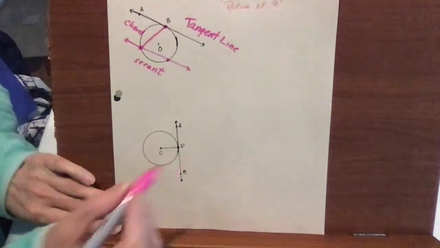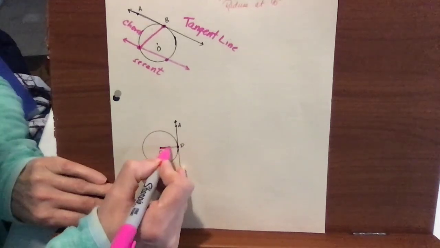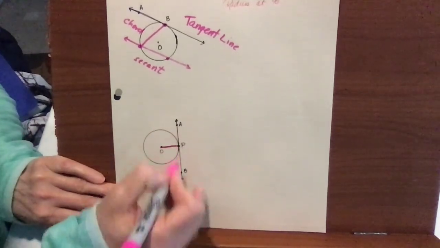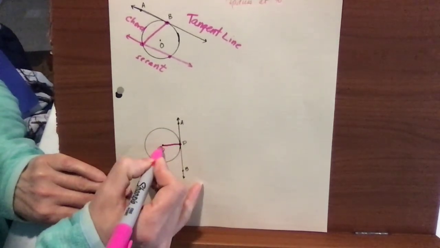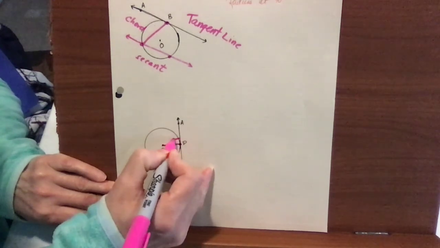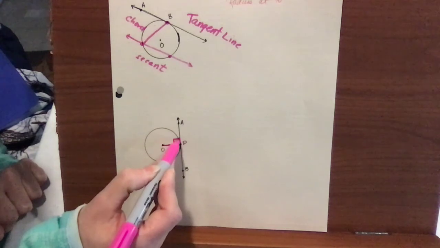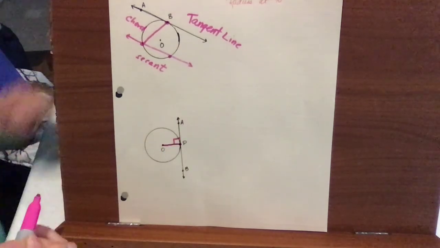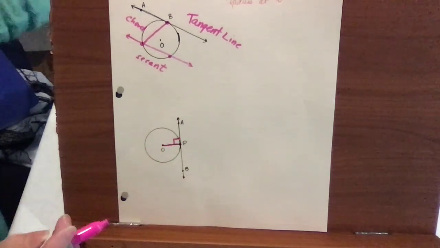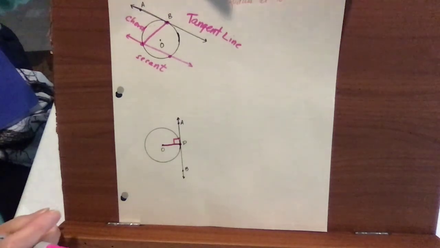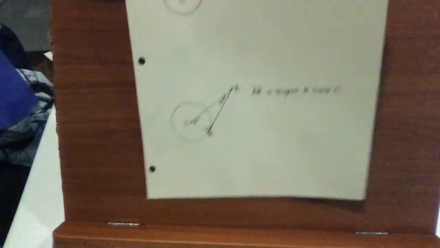So in our second example, we have a radius, OP. If a tangent line intersects a radius on the circle, it forms a nice right angle. Part of that right angle is inside the circle, and part of it is a little bit outside the circle. That's important for us because we're going to be dealing with some right triangles now that are going to be created between tangent lines and radii and other segments that are coming in or out of the circle.